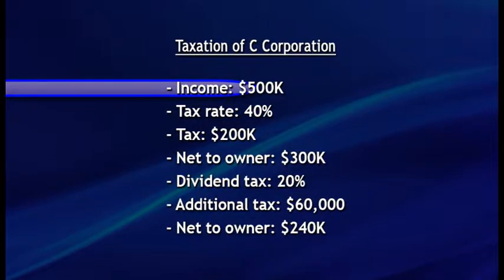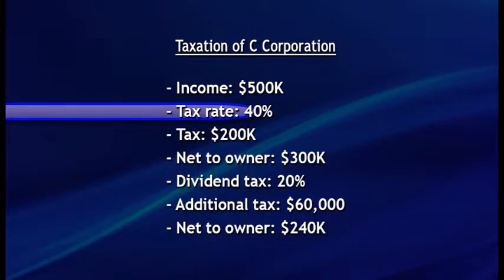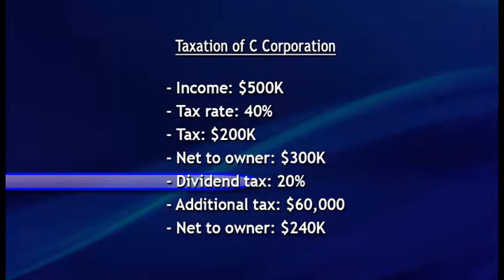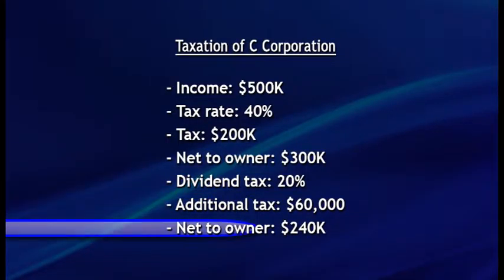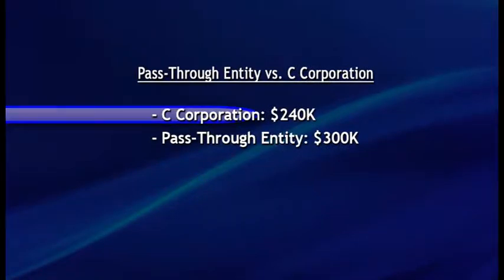With the C corporation, there's a tax at the entity level. Again, assume that there's a 40% tax rate. It's $300,000. If the $300,000 is dividended out to me, well, I've got a dividend tax that I have to pay on that, which is roughly 20% plus the Medicare tax. But using just the 20%, 20% of 300 is 60, I wind up with 240. 240 versus 300. Very clear difference between the two.